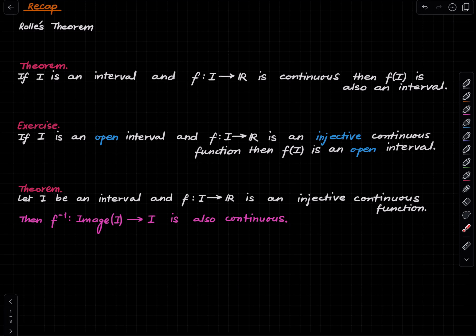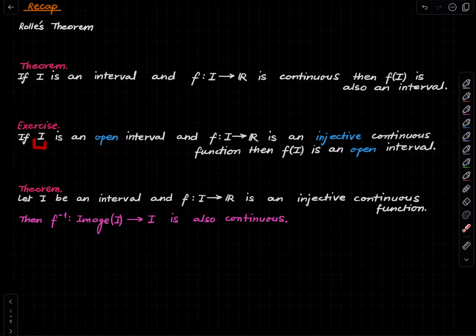Okay, then we also need this fact that suppose I is an interval and we have a continuous function defined on it, then the image of the interval under our function is also an interval. It may be an interval of a different nature. For instance, you may start with an open interval, but the image might be a closed interval. That can happen. However, this is something that perhaps I never explicitly proved or gave as an exercise before. I don't recall.